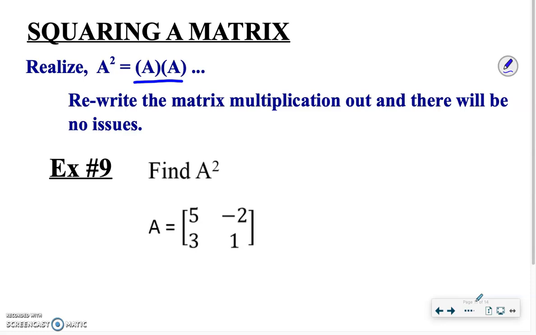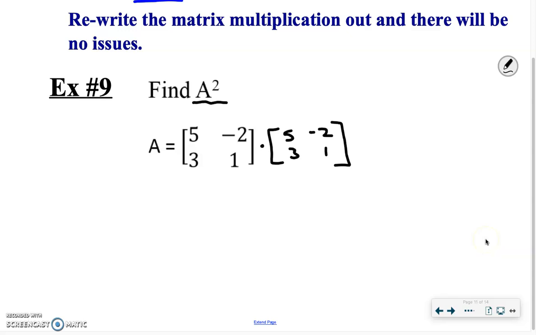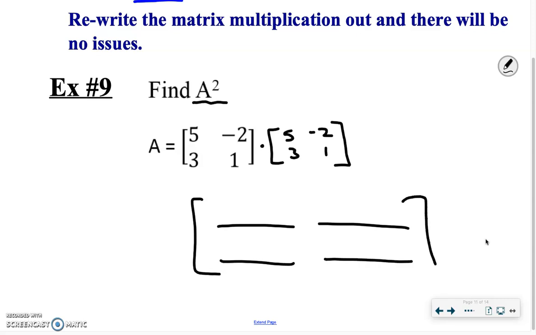A squared. So as long as we're disciplined enough to recognize that if I have matrix A down here and I want to find A squared, I'm literally going to turn it into a multiplication problem. I'm going to take first matrix A times the second matrix A, and now I have a 2 by 2 times a 2 by 2. So yes, we can do this, and we're going to obtain our answers this way.